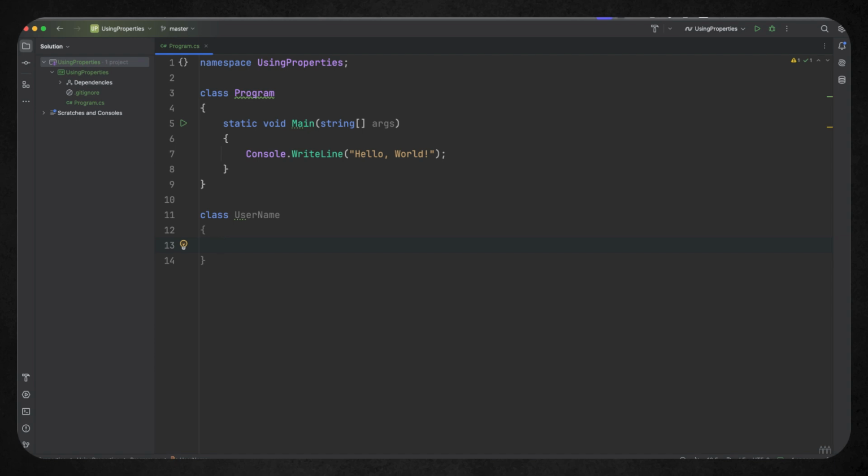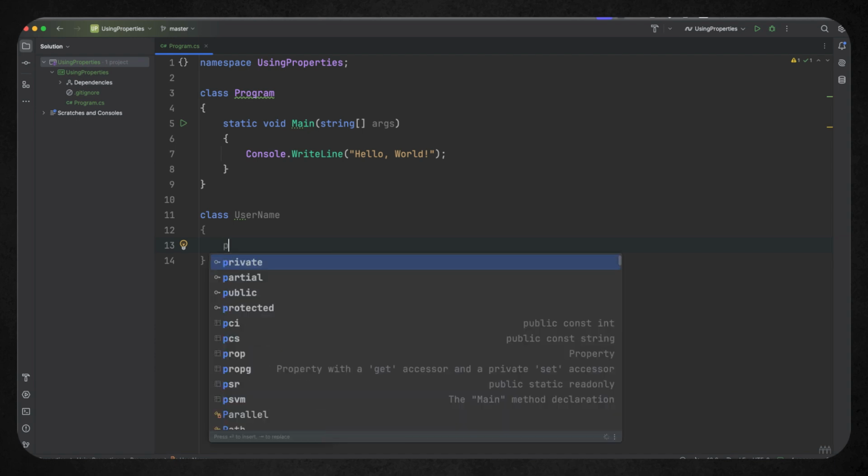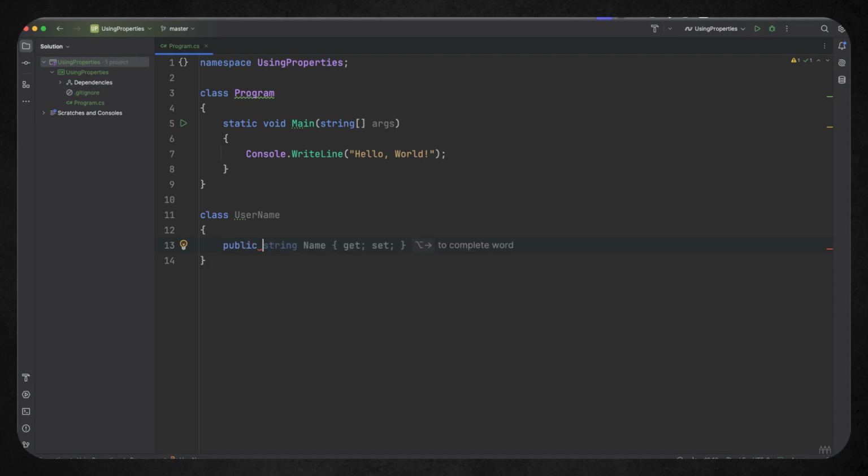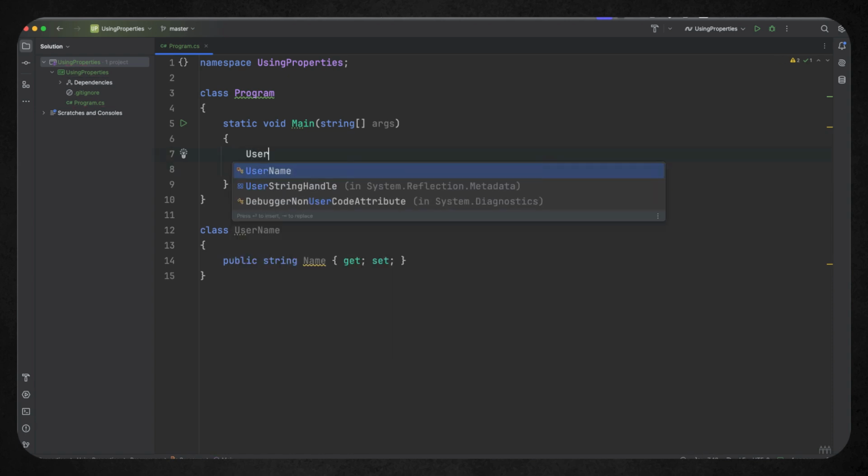We want this to be public. The backing fields, the fields that actually store the data, will be private. We won't actually know their names unless we set it. So I'm just setting up here public string, and I'm using then PascalCase so I know that this is a public field. And we've just got get and set, with the getters and setters being empty. So this is our basic auto-generated backing fields, but we're going to be using methods as properties to set these.